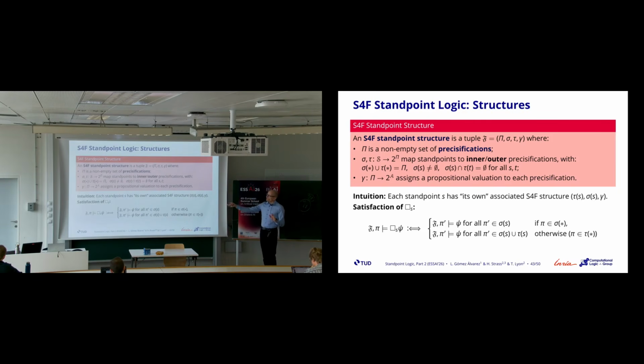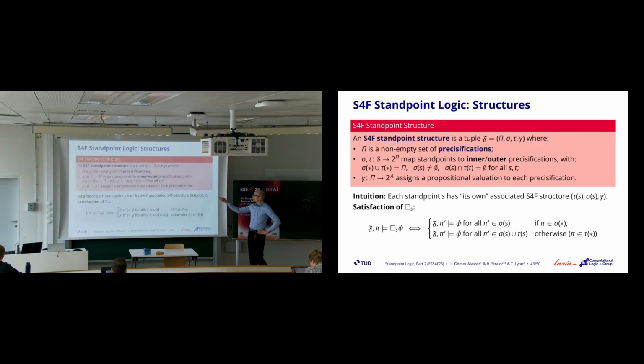We have to make some additional technical assumptions. So of course, the universal standpoint should cover all precisifications. So that's standard, only that we now have inner and outer precisifications. Inner worlds should never be empty, right? So this we inherit from S4F. And we have the additional requirement that inner and outer worlds should be disjoint, right? Because then we wouldn't know what to believe in such a world, right? We wouldn't know what we can see.